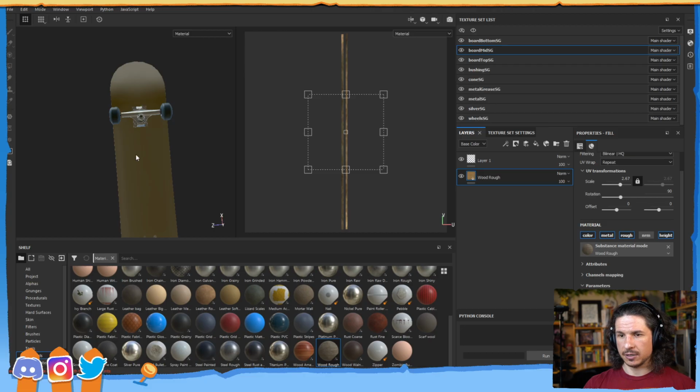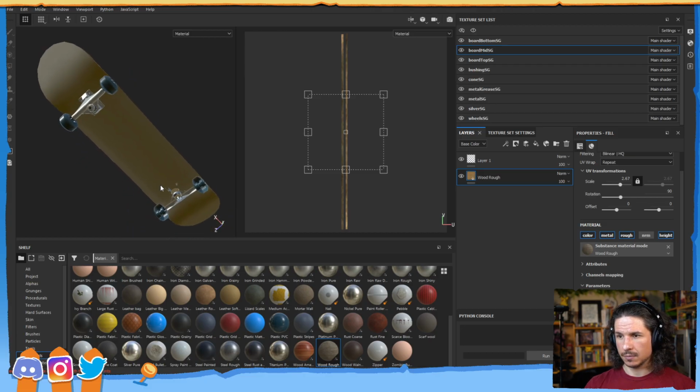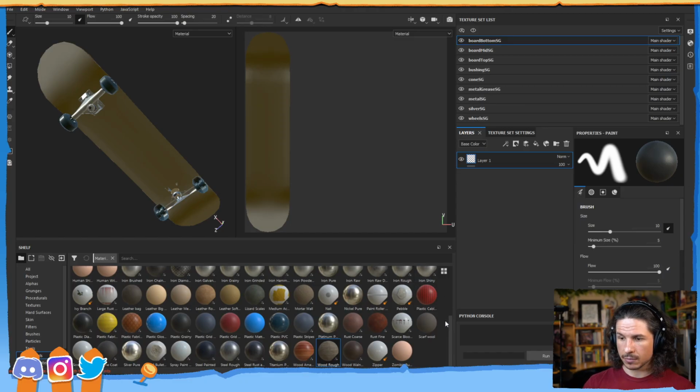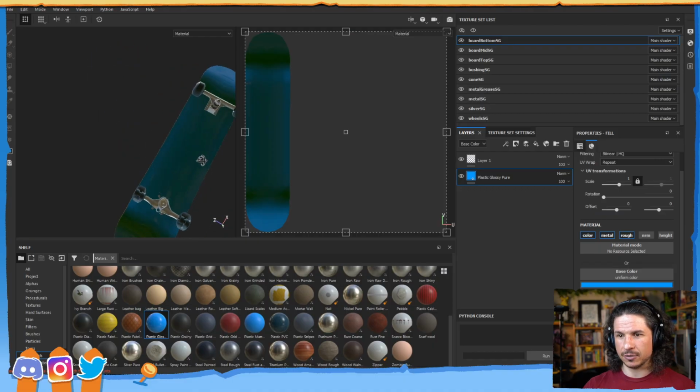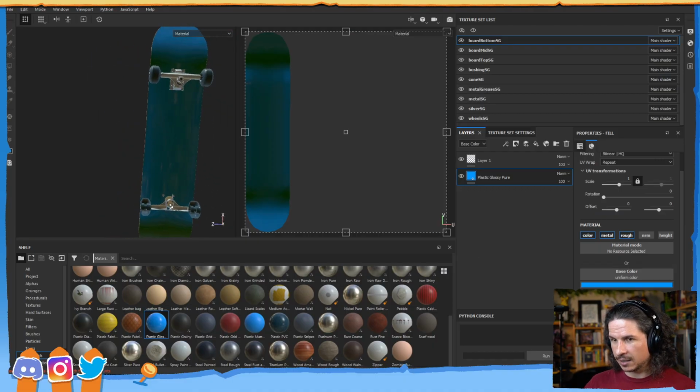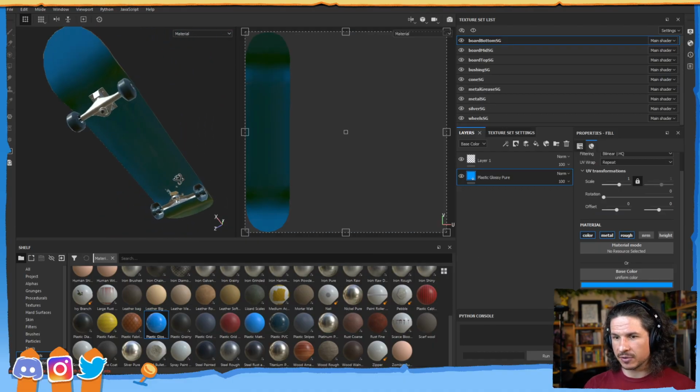But let's go on the bottom. So bottom is going to be, what material could I do? I could do a plastic. Plastic is pretty good. Again, this is where you'd want to look at what the material is actually made out of. But maybe a plastic, a glossy plastic. That seems kind of cool. Maybe we'll just add a little roughness so it's not quite so perfectly glossy.